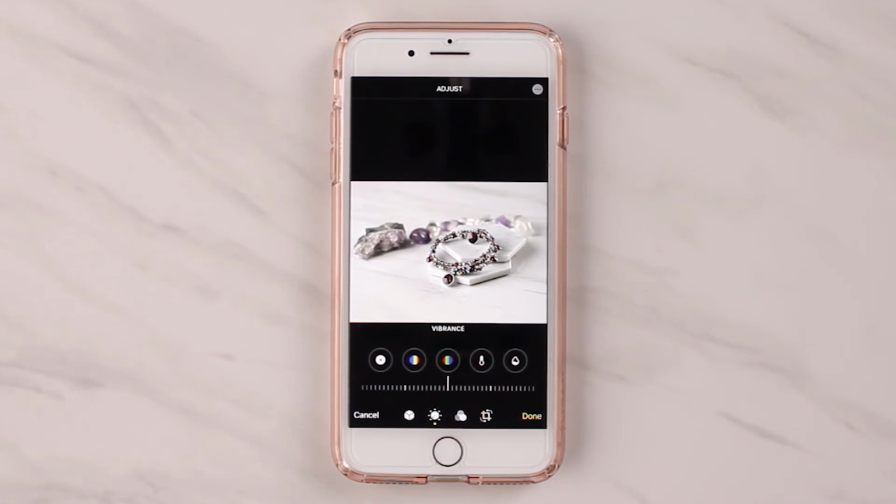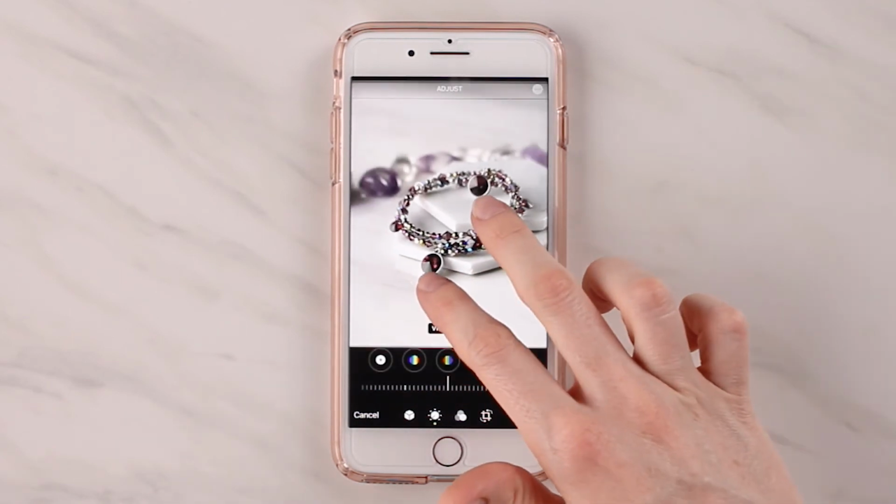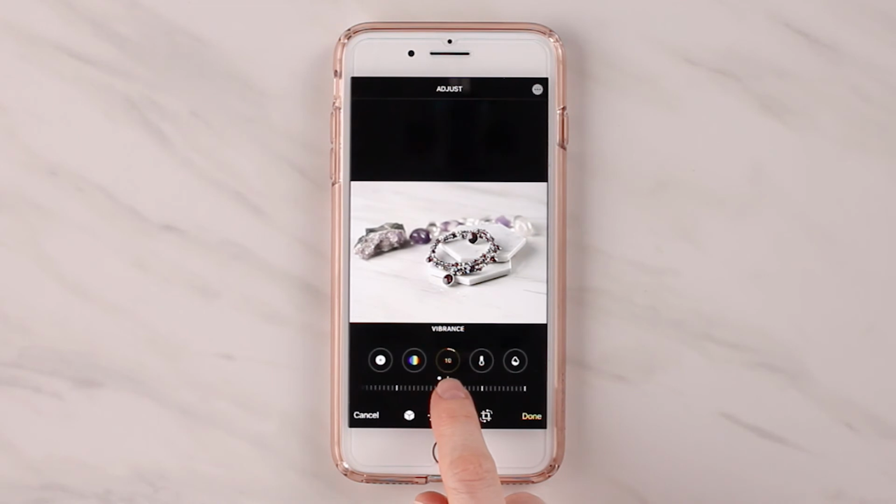So say you have all of these purples in the image, they're fairly saturated, but I think they can come up a little bit more. These tiny little points of blue are actually pretty saturated, so the vibrance slider will probably prioritize the purple over the blue. So saturation is a global adjustment. The vibrance will boost those colors that are desaturated a little bit more to kind of even it out. So that being said, I'm going to go in with the vibrance slider first, and I'm going to play with that.